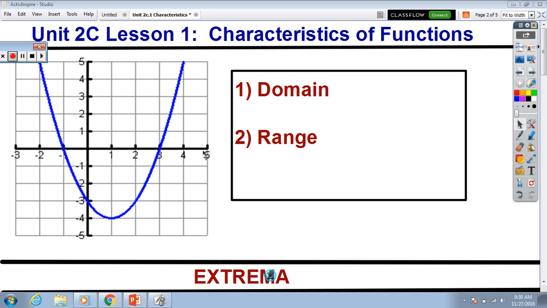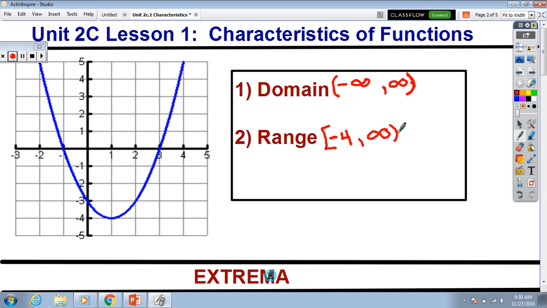Alright, so this is part 2 on characteristics of functions. So in part 1, remember we did the domain and range, and for the domain we learned that it extended without end to the left and it extended without end to the right. So using interval notation, we use parentheses because it didn't end. And for the range, we use a bracket because the graph did not go any lower than -4, but it goes up to the sky, positive infinity.